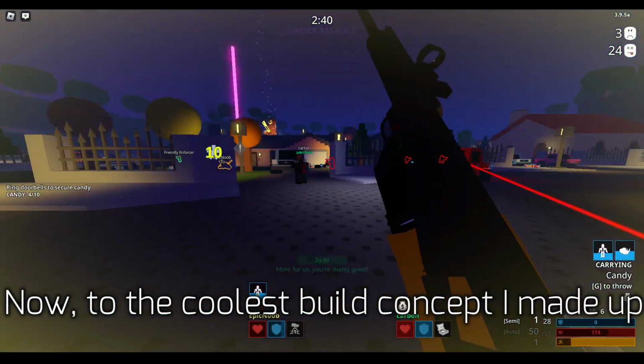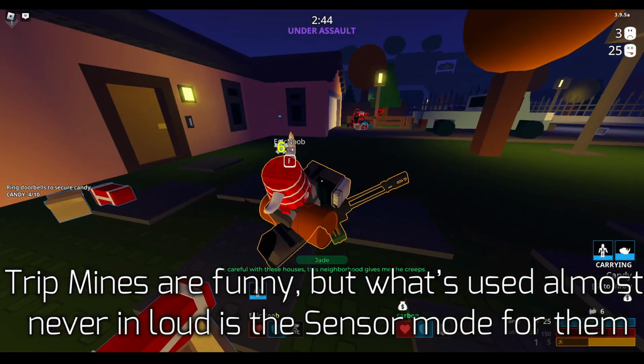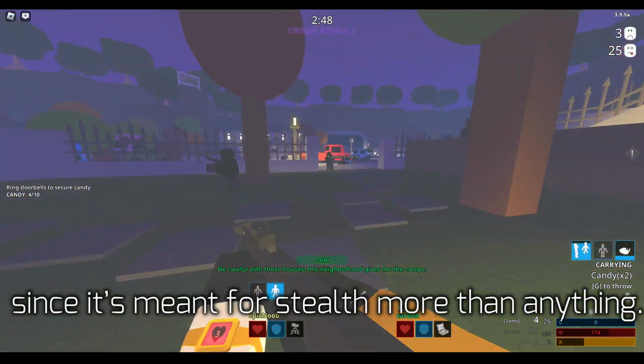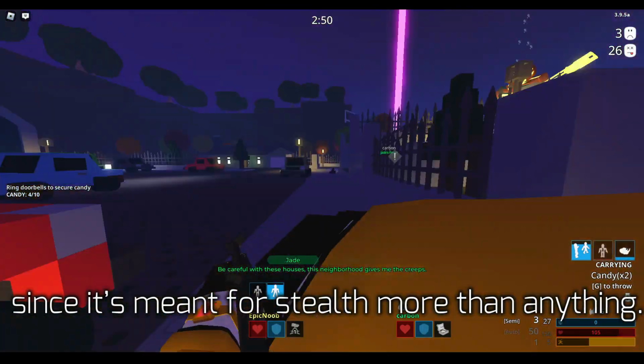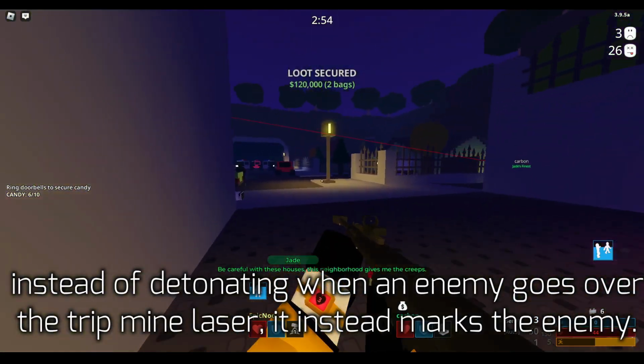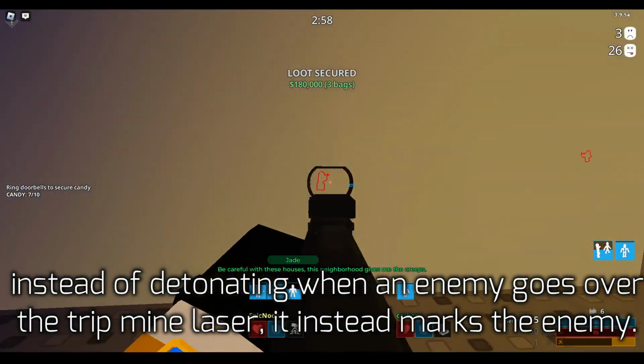Now, the coolest build concept I made up. Trip mines are funny, but what's almost never used is the sensor mode for them, since it's made for stealth more than anything. If you don't know what the sensor mode does, instead of detonating when an enemy goes over the trip mine laser, it instead marks the enemy.